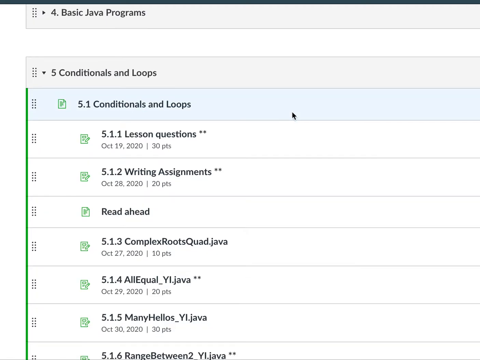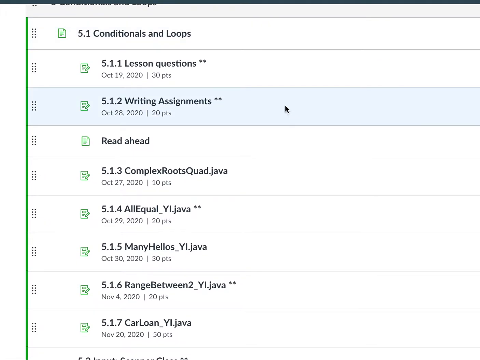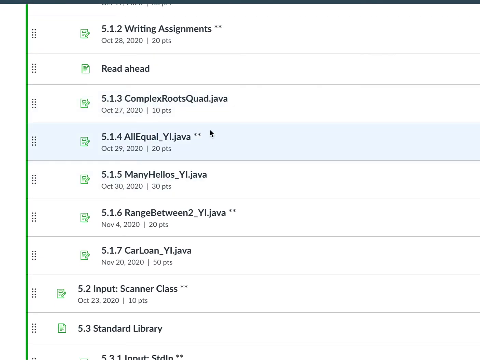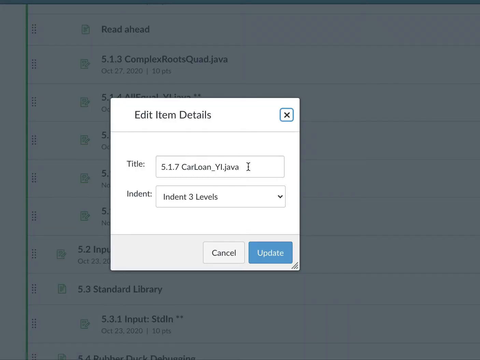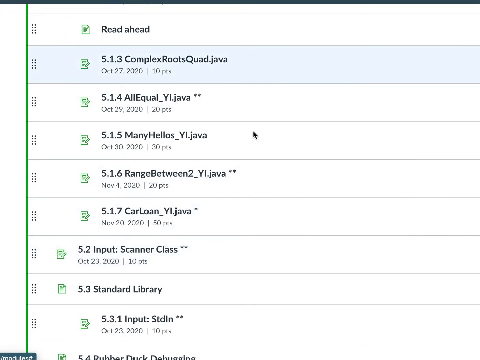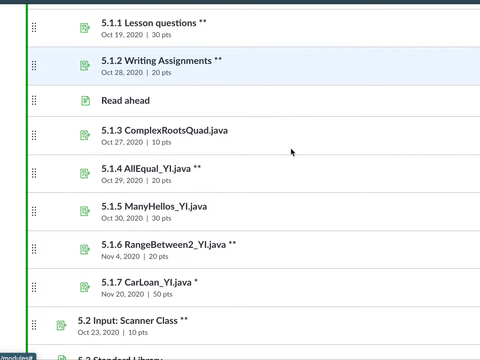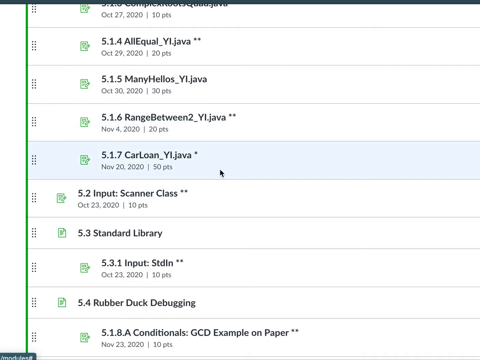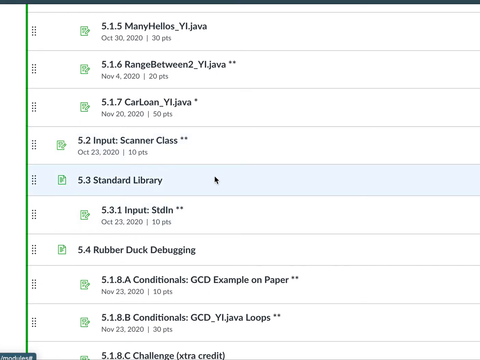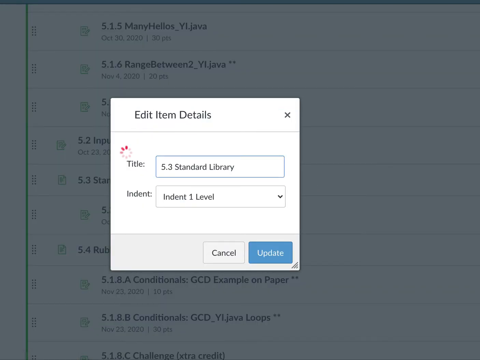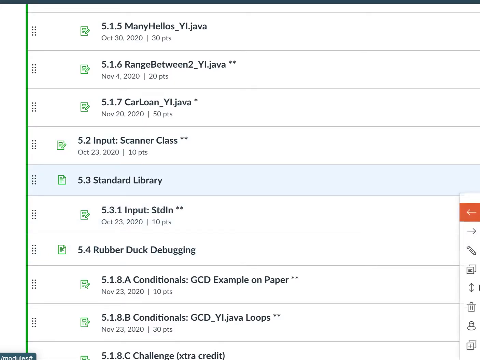What about conditionals or loops? So you have 1, 2, 3, 4. Maybe I should put a 1 over here. So let's say you do have time and you do want to do a little bit more of conditionals or loops. This will be the next one to do. Input scanner is very important, so it should be there. Wait a second here. We should have 3 stars because this is a resource. Oopsie. Hold on. Let me do that again.